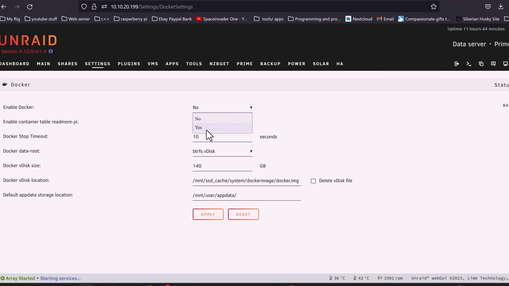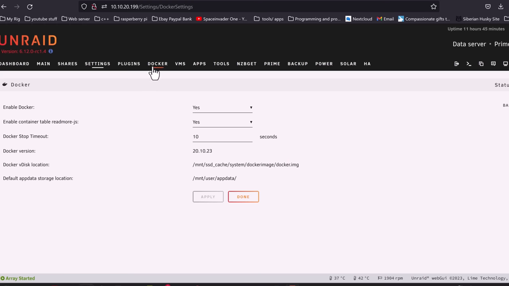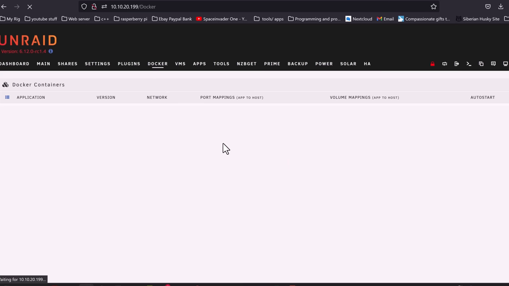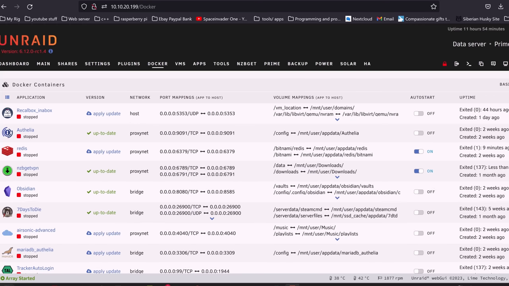Right, so now the files are transferred across, and the appdata's in the right place, I can restart the Docker service. So with the Docker service started, I want to quickly go to the Docker tab because there's one container I want to shut down straight away, and that's my nzbget container. And the reason I'm doing this is because Sonarr and Radarr, well, the appdata is a month old, so it's going to think that some of the files that it's already downloaded in the last month are not there, so it's going to try and download stuff. So I want to shut that down so that doesn't happen.